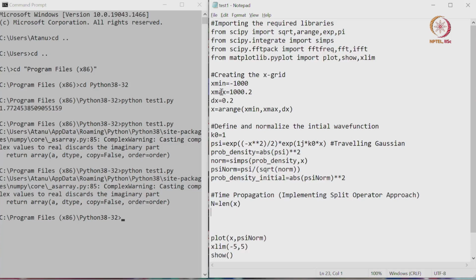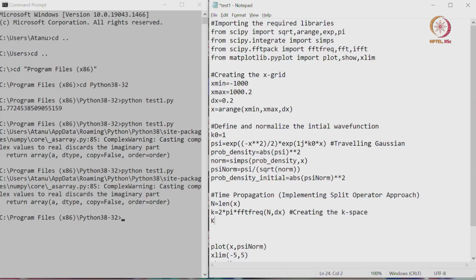I need to know that, because when you define k, I will define k by 2 pi multiplied by the FFT frequency components. For that, I have two inputs: n, the number of grid points I have in the x space, as well as the separation of grid points. These are the two things, and this is the way we create the k space.